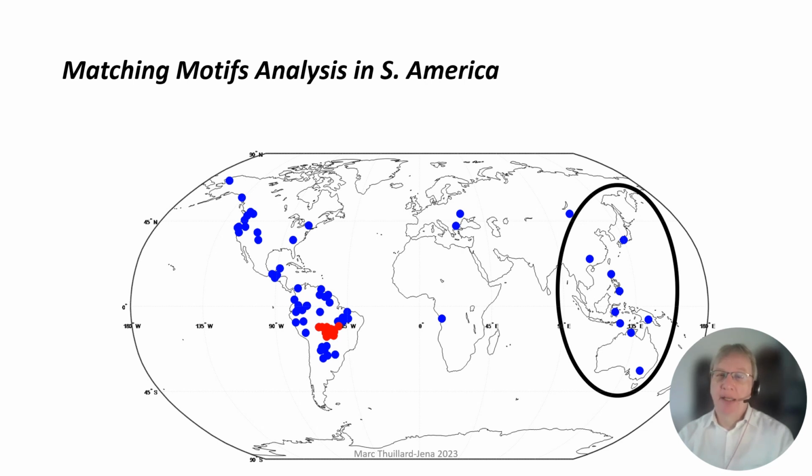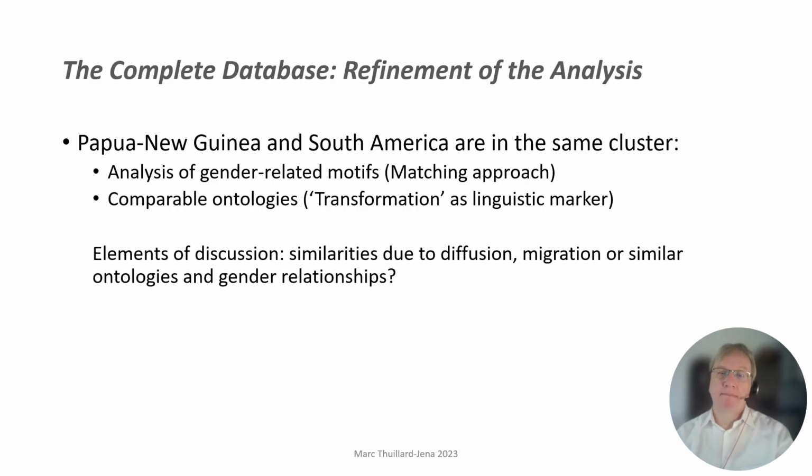Another way of looking at it is what I call a matching algorithm. You start with some region, here in red the Amazonia Mato Grosso region. And you look at the motifs there and you see where you find the same motifs in the world. And you see that the motifs found there are quite widespread around the Pacific, going down to Australia, to New Guinea. So it seems that there's really a relationship between the motifs in South America and the ones in New Guinea. What could be the reason for it? Because they're so far away and there was not much contact between those two regions.